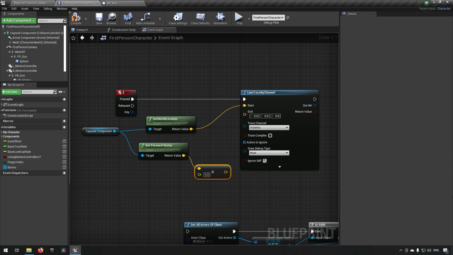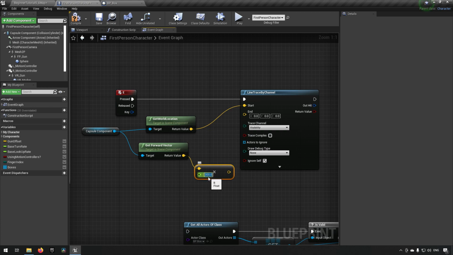So that means that our direction is 100% in the x direction, 0 in the y direction, 0 in the z direction. So we get one such direction from our forward vector here, and we want to multiply it, meaning we will scale it up. If we were to scale this by, let's say, 300, this is Unreal units in this case, and a unit in Unreal is a centimeter.